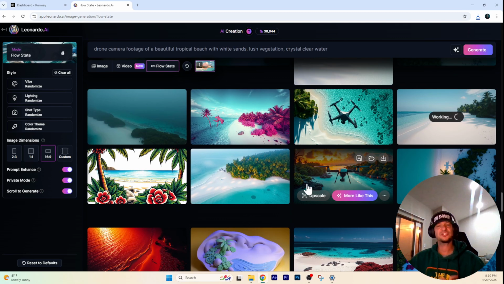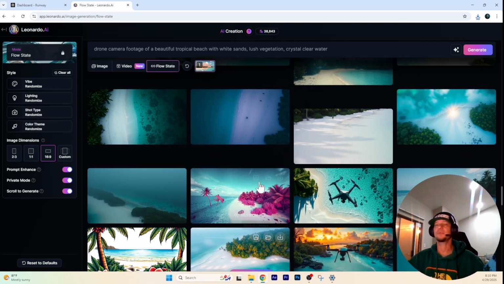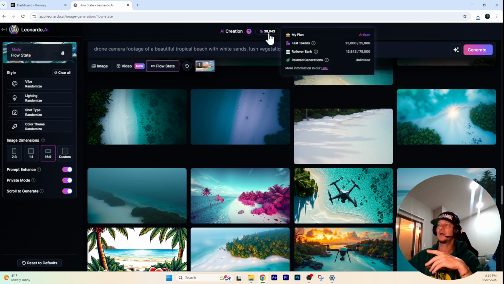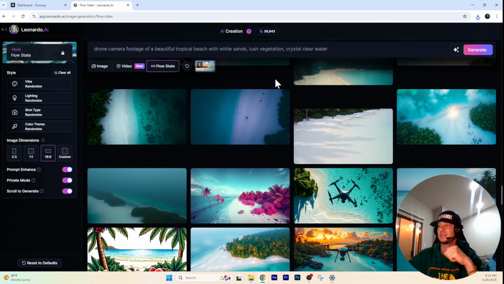And I think I just generated all these images for like 50 cents or something like that, 20 cents. Super cheap. Oh, I forgot I'm on the plan. But once again, all these credits I have here per image generation, it's literally like 20 cents or something like that. So, all right, cool. I think we have enough images.